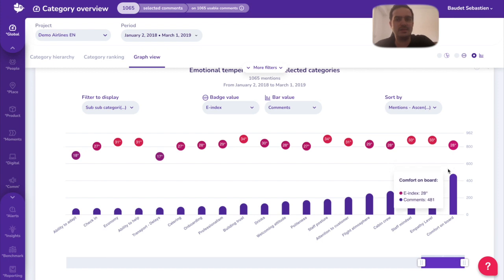While slightly less mentioned, you will see the ability to adapt and the delays of transport. So even if they're less mentioned, as the emotional temperature is cooler, these are your real pain points to correct if you want to improve your customer experience quickly and efficiently.